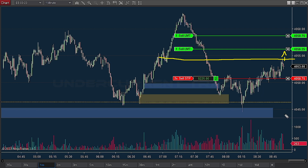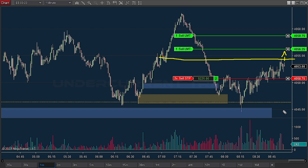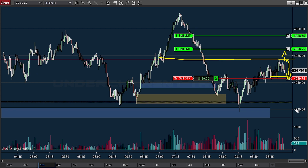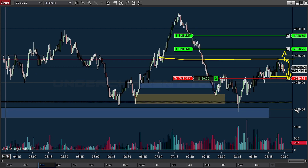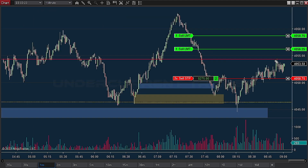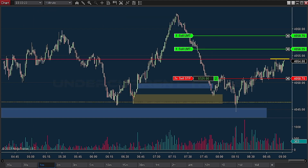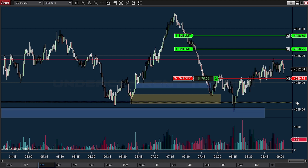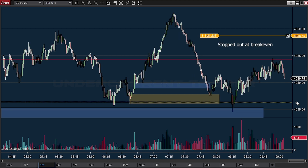Now, based on this premise, I decided to enter the market long at the 40-51 level, assuming that prices would pull back. So after getting filled, the price resumed its uptrend and attempted to break above the 40-54 area, but obviously failed as it did not have enough power to sustain the move. As a result, I closed the trade at break-even, which including commissions ended up being a red one.